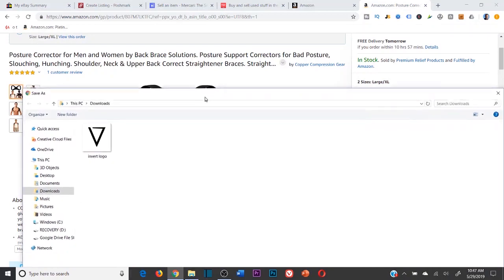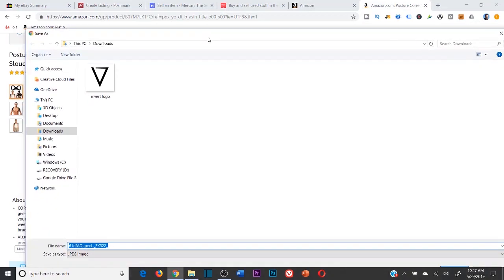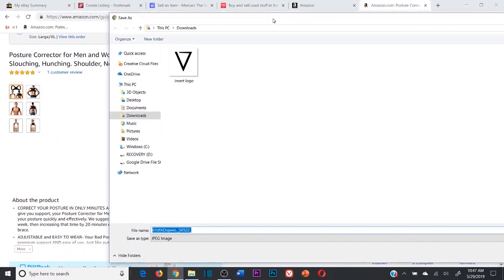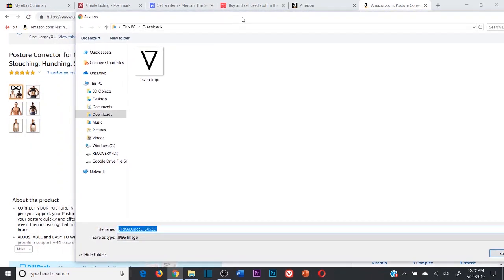This is an SEO tip, guys, because SEO is literally everything. It's your title, it's your description, it's your picture, metadata, it's everything on the platform. It's going to be your specs on eBay, and we're going to talk about that here in a second. So if you don't know what that means, stick with me. It will all make sense to you in the future, and this is how you get the most bang for your buck listing-wise.